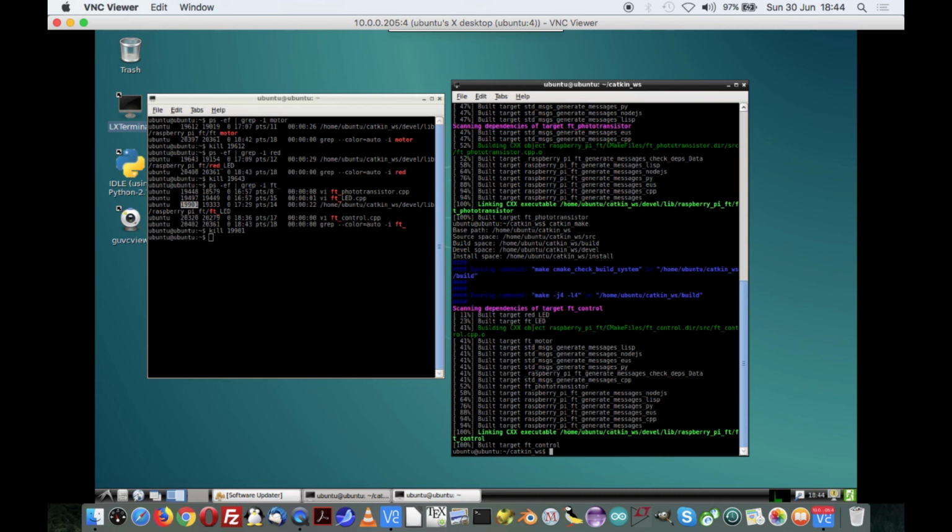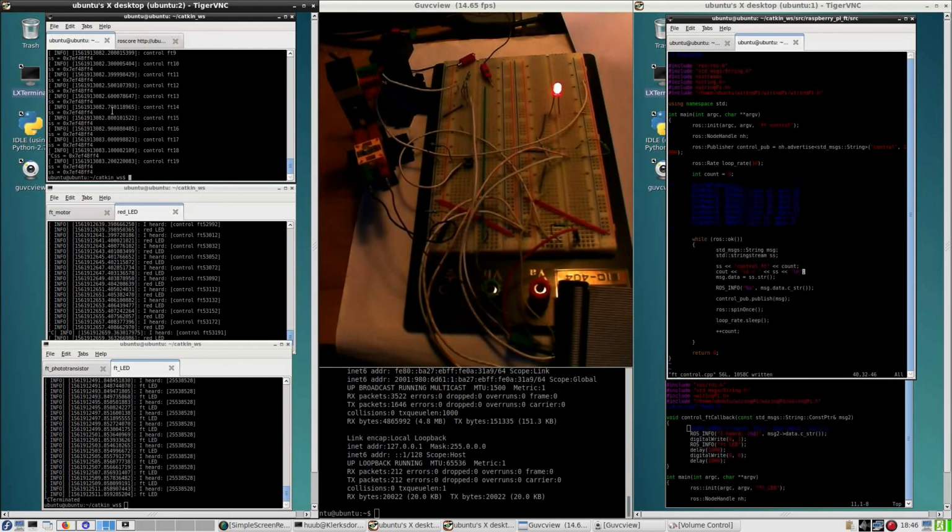So yeah, let me start everything and maybe be in for a surprise. Oh yeah, I'm in for a surprise. Okay, let's take a look at that. So everything is halted except, well, now FT control has been changed and run, and look at this.